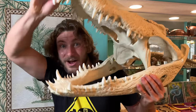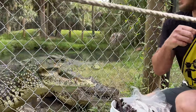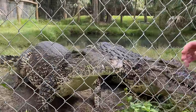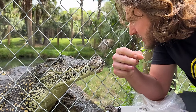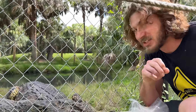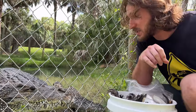Let's go see that full set up close in the croc pit. Miss Toothy the Cuban crocodile — you can see right here she's got these crazy curved teeth. Unlike the Nile crocodile, the Cuban crocodile's teeth actually curve back so they can hold on to their prey. Miss Toothy is a very, very dangerous crocodile — she is a beast of a Cuban crocodile. She's a female; a male can actually get upwards of 10-plus feet long.